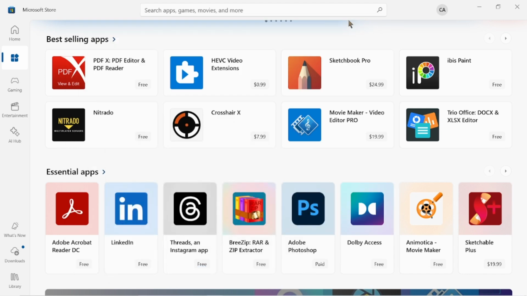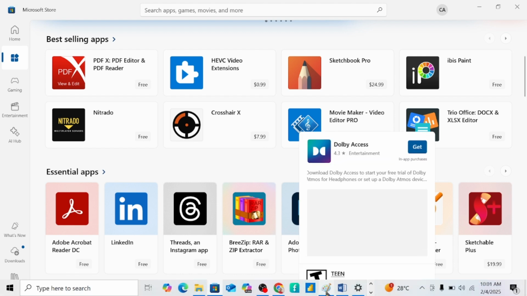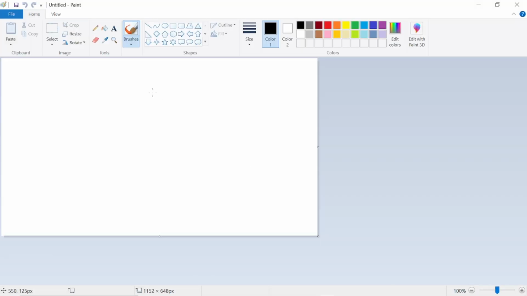But what if I want to draw something? I can do that in Paint. So this is the Paint app. You can actually draw something here using the Paint app. I have the Paint app open just for you to see what I mean. Although there are a variety of different apps you can use to draw on your computer, not just the Paint app, learning how to use them can be easy once you realize that most apps share common features. Let me show you.